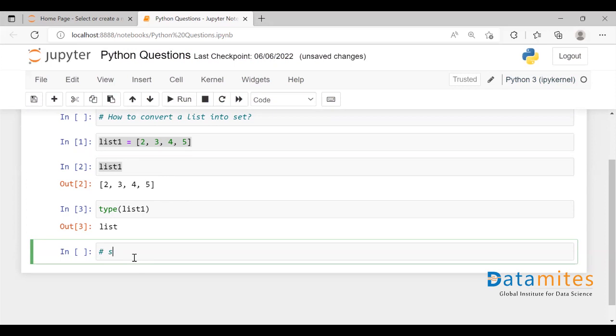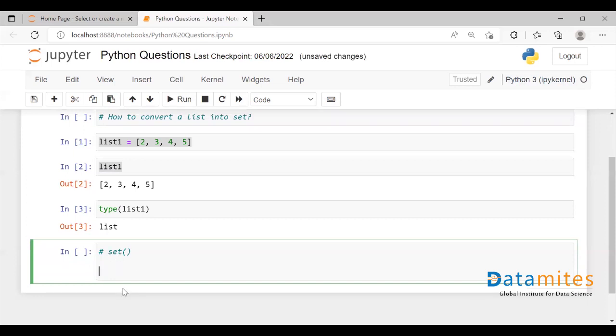To convert a list into a set, we have the set function. Using this set function, we are going to convert this list into a set. First let me create a set variable, as we created one for the list. This is the set object that I'm creating.